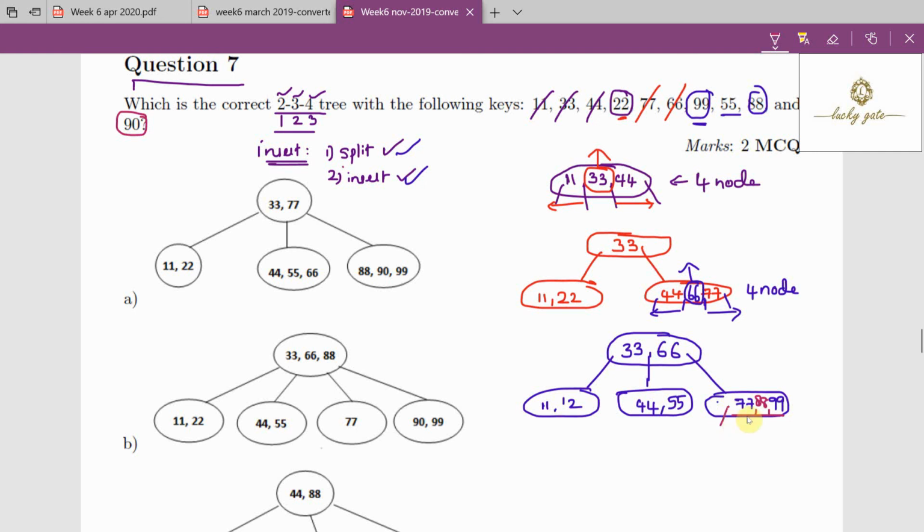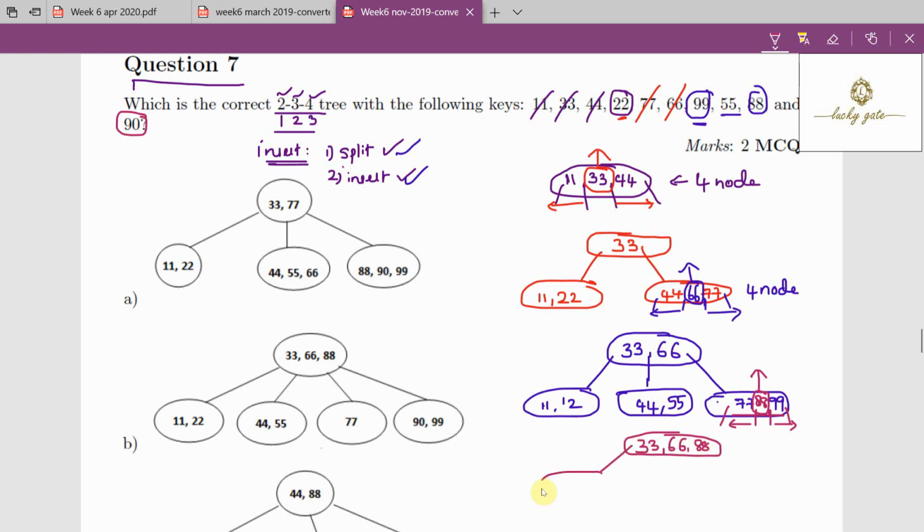But this node is already a 4-node because it has 3 data elements and 4 links. First it requires a split. Means this middle, 88, should go up. Left will be 77, right will be 99. When 88 moves up, now the node becomes 33, 66, 88.